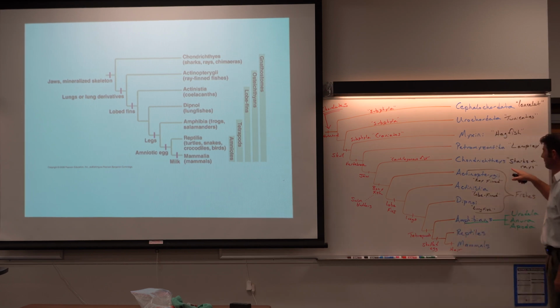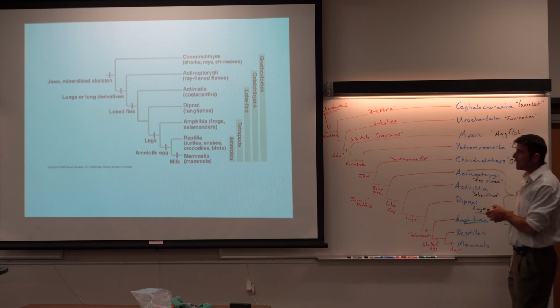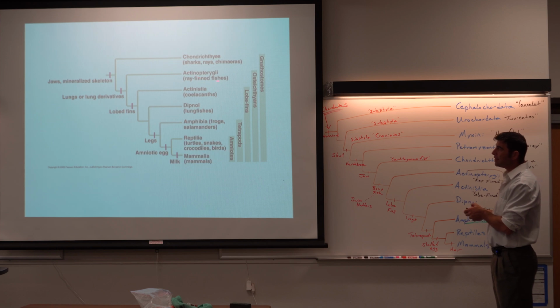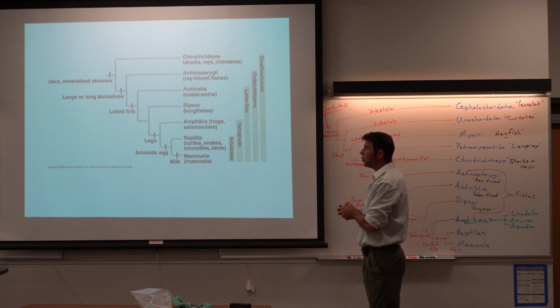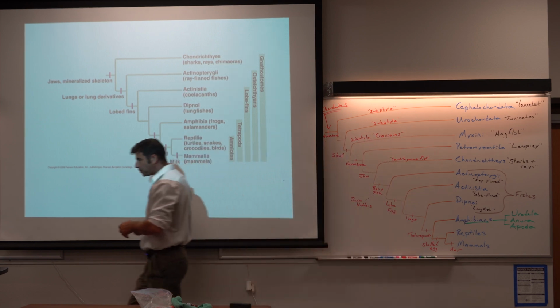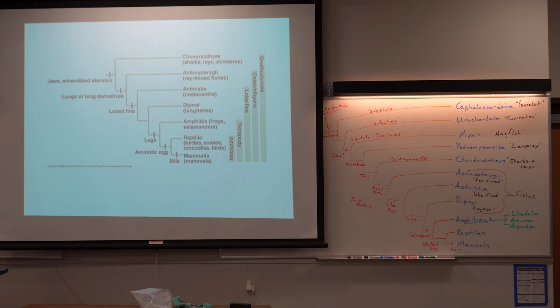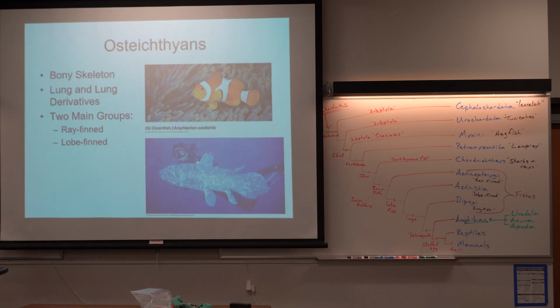So again, if we look past this group of chondrichthyes into the actual bony fish, there are 3 classes of bony fish. This Actinopterygii, which we're going to call the ray-finned fishes, is the largest of those groups of fishes. 90% of all fish belong to this Actinopterygii class. Smaller classes of fish would include this Actinistia, the coelacanth, and then even Dipnoi, which are the lungfish. Let's look at pictures of that Actinopterygii. These are an example of the bony fish. We've got ray-finned fish and lobe-finned fish down here.